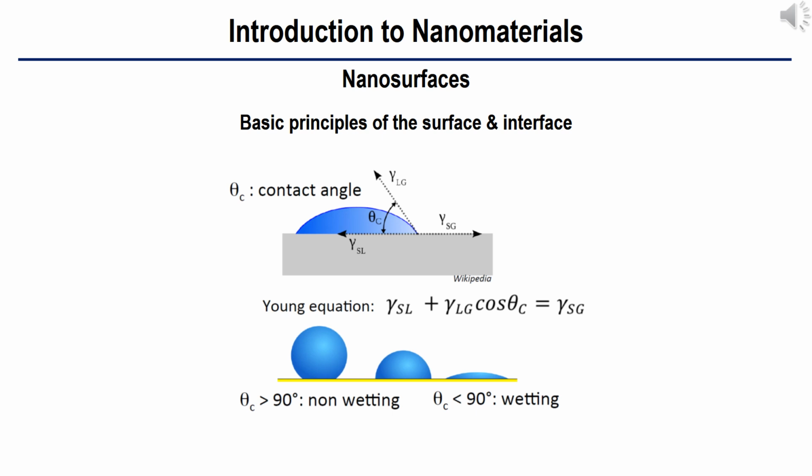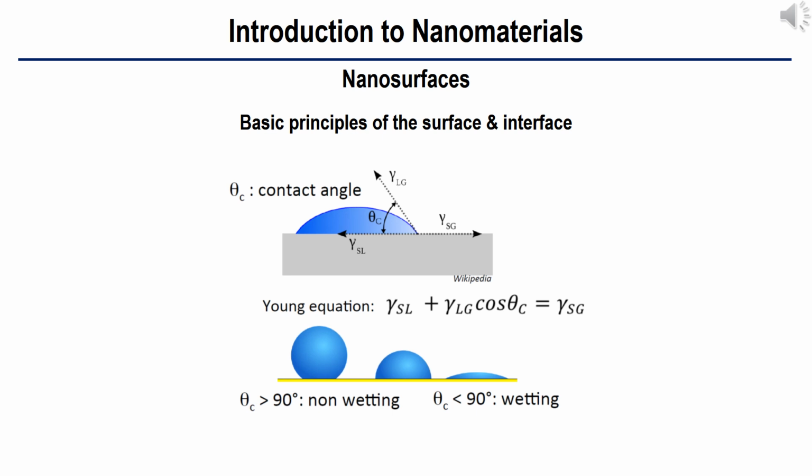When liquid droplet is placed on the surface, there exist three components. First one is the liquid, second one is the solid substrate, and the third one is the surrounding media. Therefore, we can use the three interface energies to calculate the equilibrium contact angle of the liquid droplet using this relationship in the left figure.